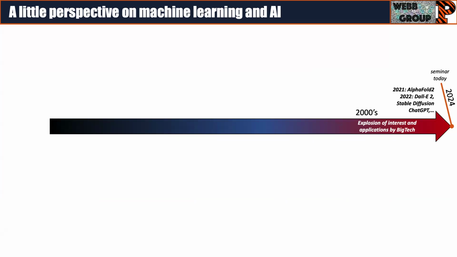This slide, I'm going to try to teach you, not really teach you, I'm going to show you a timeline of developments in machine learning, because we have sort of a recency bias as to what has happened recently. That makes this seem like a very new field, if you will. So here I have a timeline with some recent things that you're quite familiar with. Over here, we're here today in 2024.